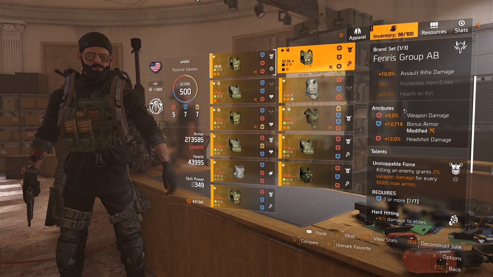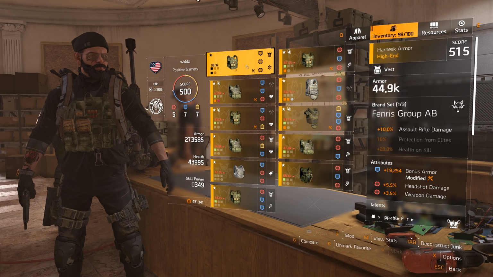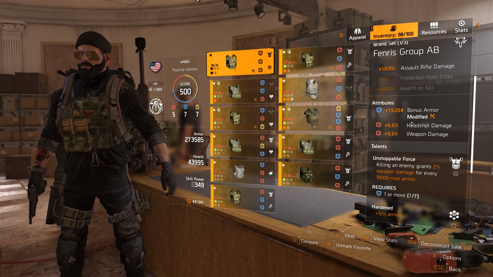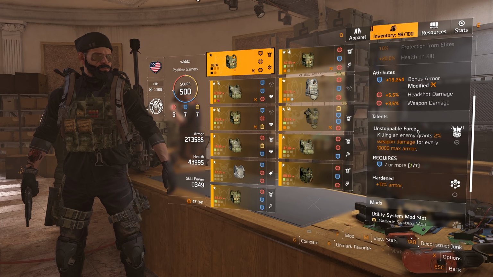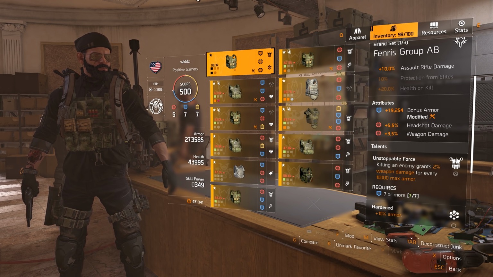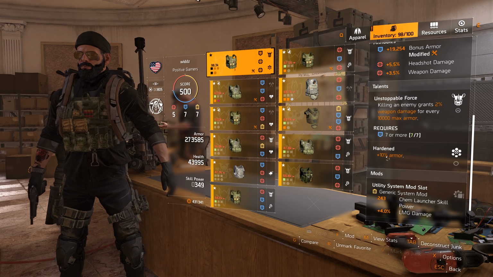But no, actually you can use this one, I guess. Yeah, I could use this one instead, but yeah, 2 different versions. You can stack damage to elite everywhere, or you can get some armor. I chose to get some armor for this one, but that's up to you. So bonus armor, really big one here with headshot damage and weapon damage. And since we have unstoppable force, all the armor we have gives us more damage as well. So it feels a bit more beneficial to go that way.